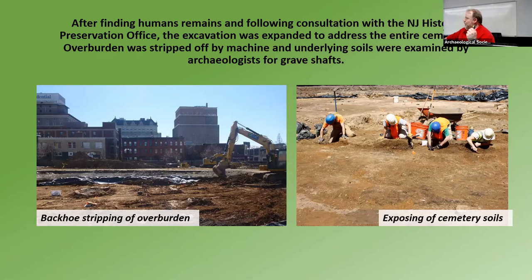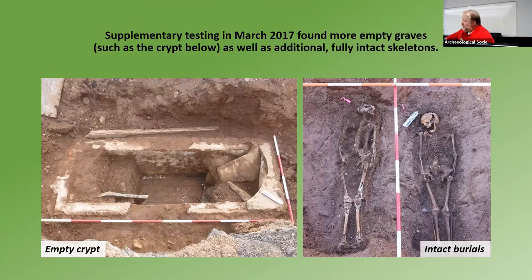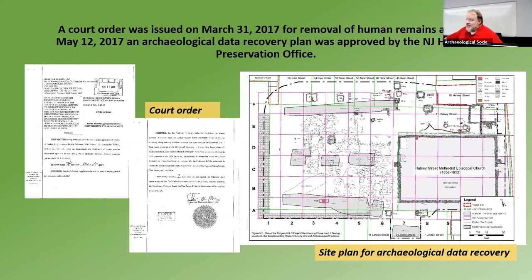Now I'm going to show human remains — skeletal remains — I just wanted to give everybody an update about that. When we first started doing the phase two stripping of the whole site, we identified a lot of empty grave shafts, including this empty crypt here, which was the only crypt we found on site after digging 100% of it. And then we also started finding these intact burials. At this point we realized that they couldn't build here unless these remains were removed, and that there was a chance remains were in each of the many grave shafts we identified. So there wasn't much other choice than to completely excavate the cemetery. In March, we got a writ from the Chancery Court to allow us to move the bodies, and we began to dig the entire cemetery.